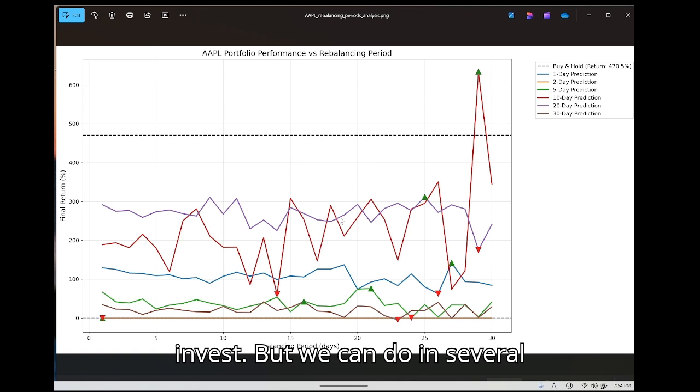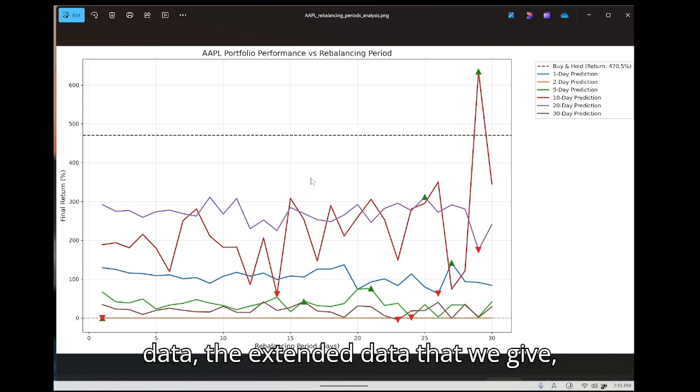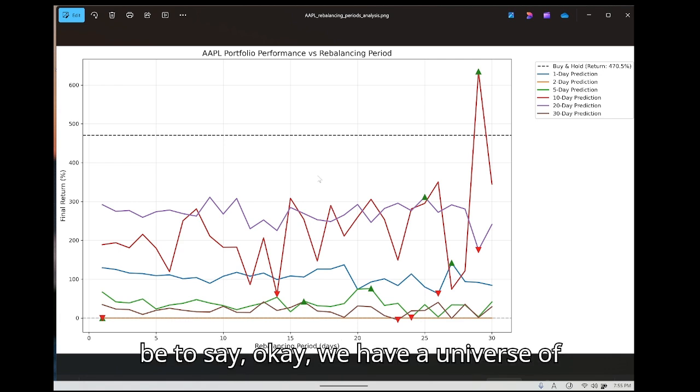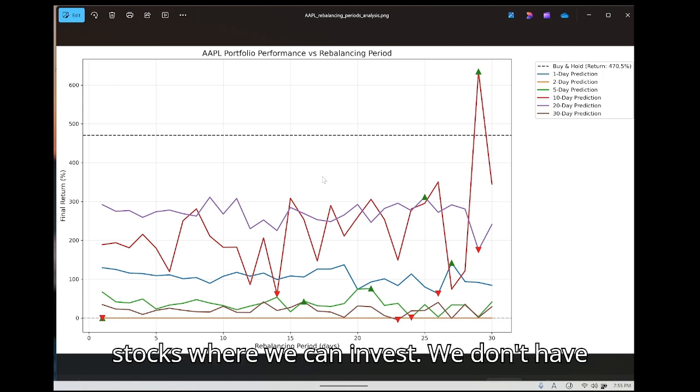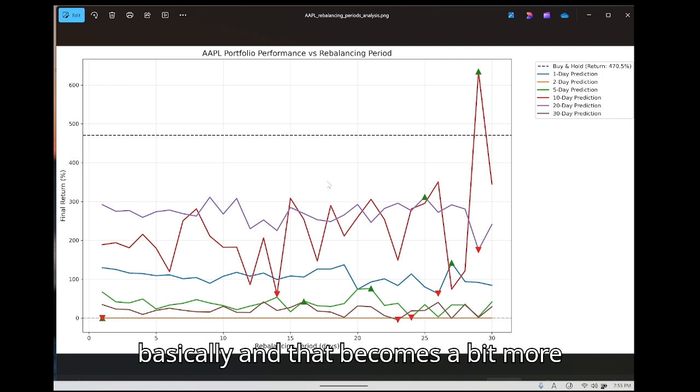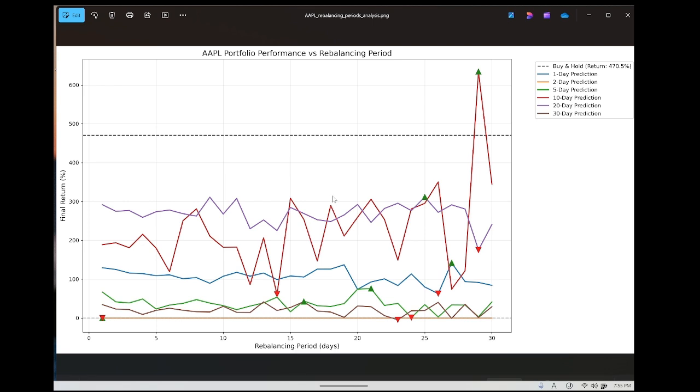But we can do it in several phases, in several steps, starting from just increasing the input, and just assuming that, okay, when do we invest in Apple based on all the data, the extended data that we give, something like that. That would be a first step, and then the next step would be to say, okay, we have a universe of stocks where we can invest. We don't have to invest in Apple. We have other names, but we have to be able to predict the stock price for all these names basically, and that becomes a bit more difficult because some will be predicted well and some not as well.